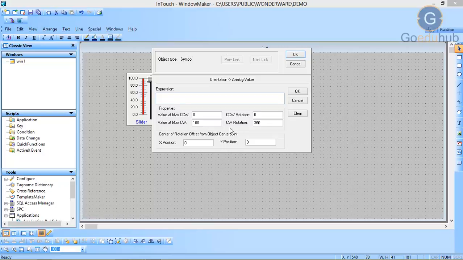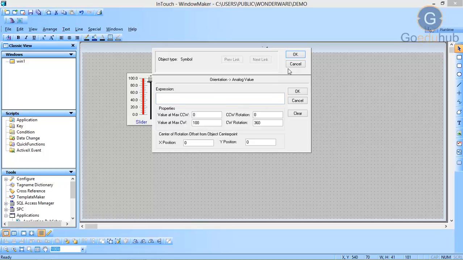After that, you have to decide how much you have to rotate. So we are going to rotate in clockwise direction. The maximum angle by which you can rotate is 360, so here I am going to provide 360. After that, center of rotation offset from object center point.